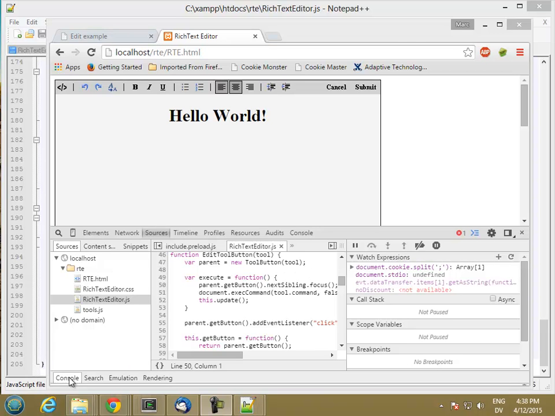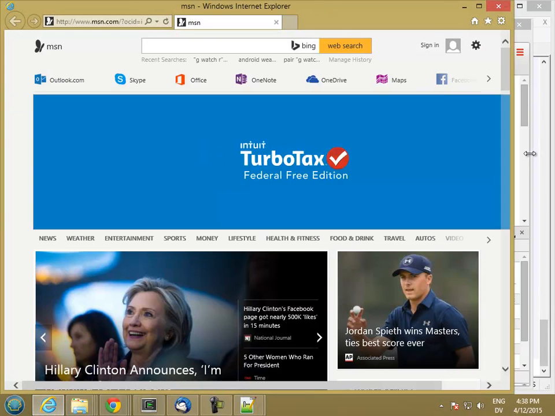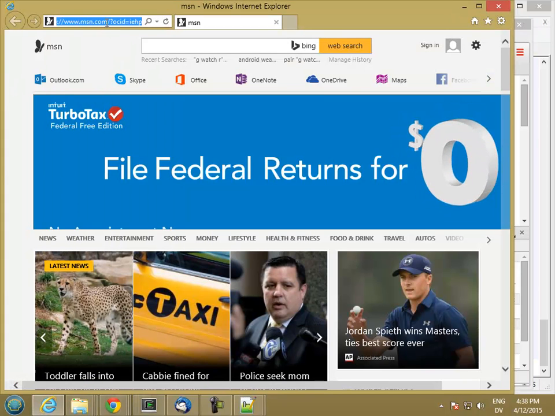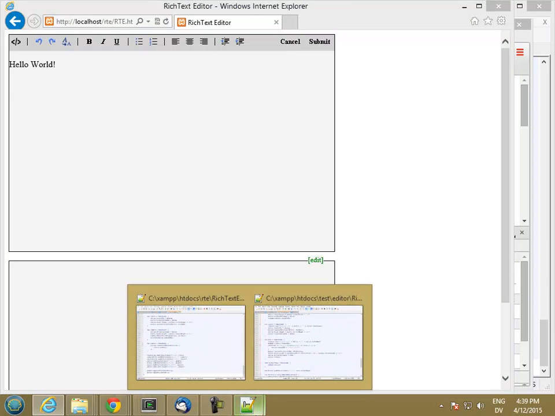Now let's go ahead and test for compatibility on Internet Explorer. And I'm going to copy the URL again. And the first thing we see is that when I hit return, I get a doubled line. But if I look at the HTML, there's not really a doubled line. It's just a regular paragraph. And if I go back, it looks okay. So basically, this is just Internet Explorer being weird. But there is a workaround for it.